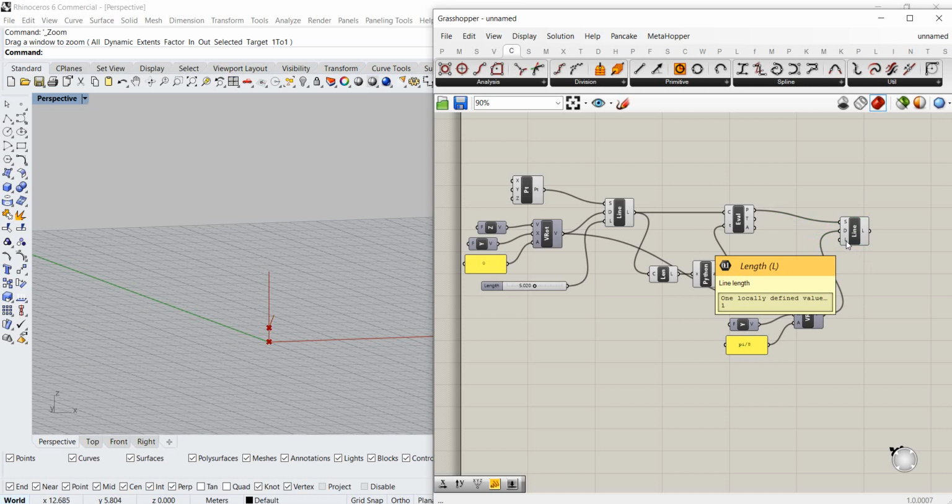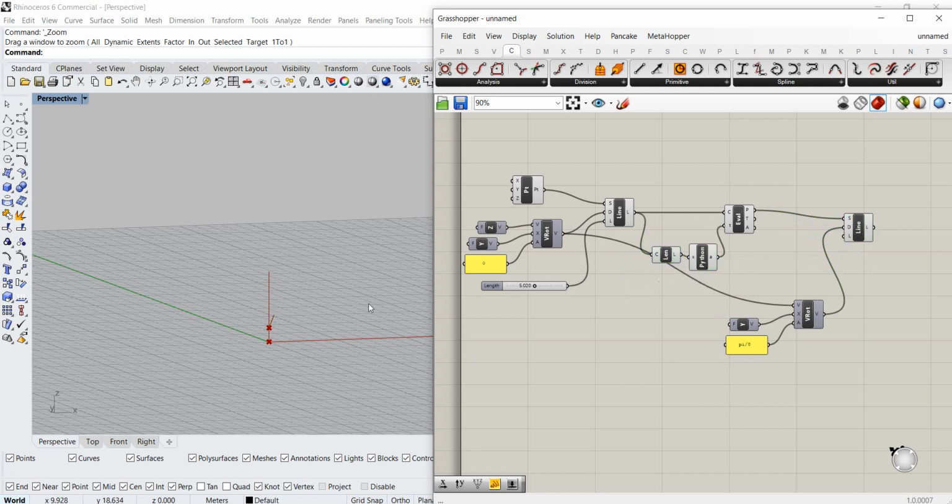And for the length of this new line, we need to think as such. This length will not be always 1, but when the point is here, the length will be 0.